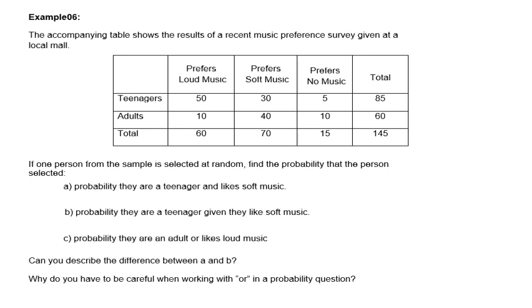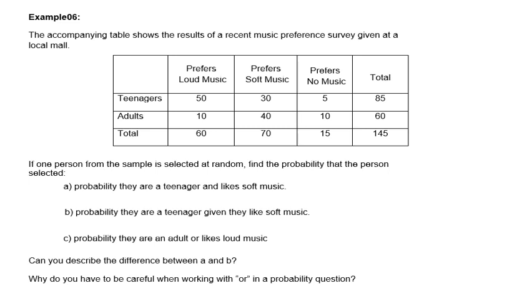All right, here we go. Let's look at the following table, and we're asking you several probability questions. What you should be noting here is a couple of things. You're given the population in terms of how many. I know how many people are in the population. It's this right here. There's 145 people that participated in this survey. I also know how they're classified. 60 like loud music. There are 85 teenagers. There are 60 adults.